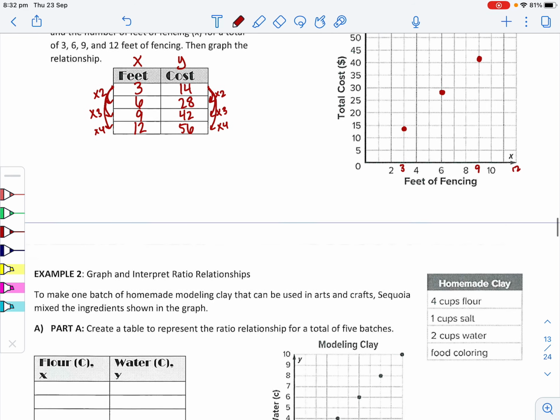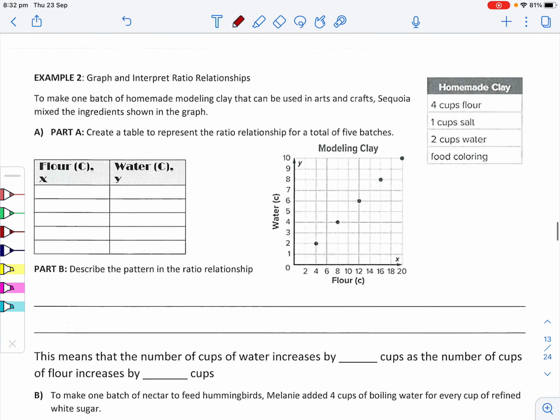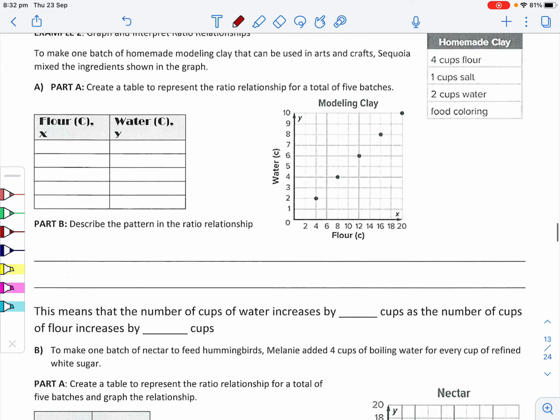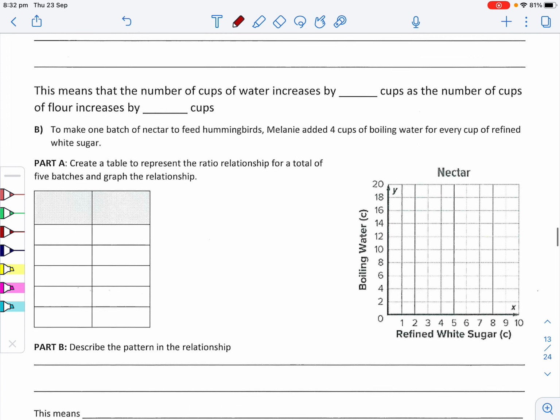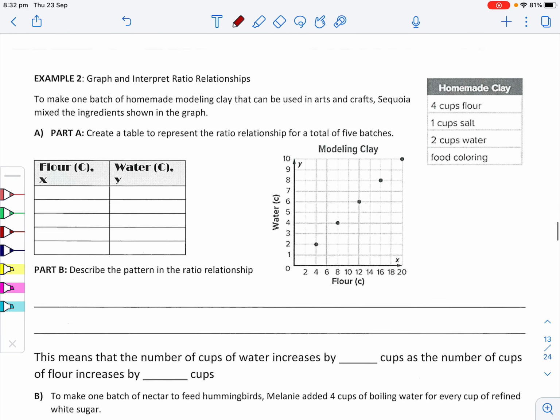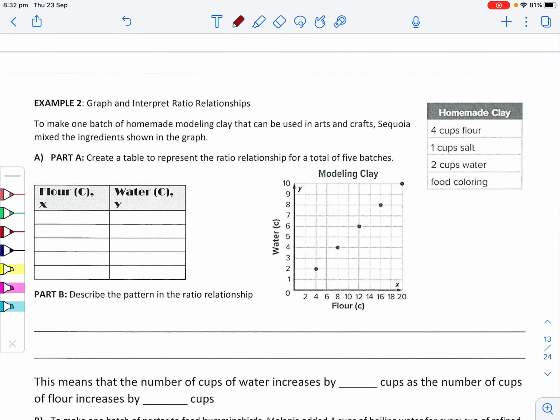What I'm going to have you guys do at this point is try these next couple of examples. So I've got interpreting ratio relationships using the graph. It asks you to do a couple more things, and you guys are going to use your online textbook to do so. So you're actually going to read the section in your textbook and kind of fill in, follow notes on your own today.